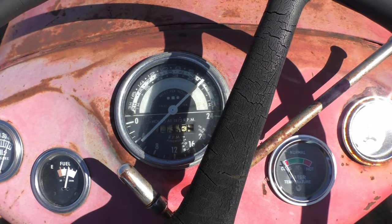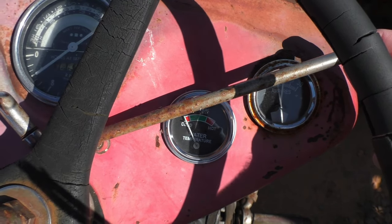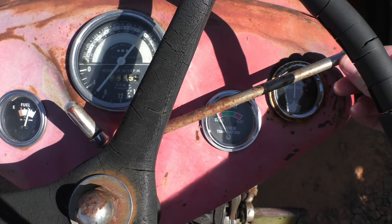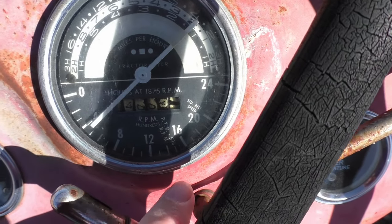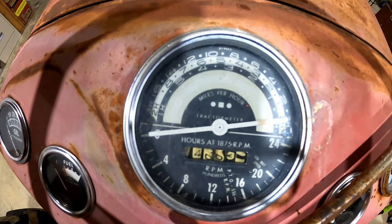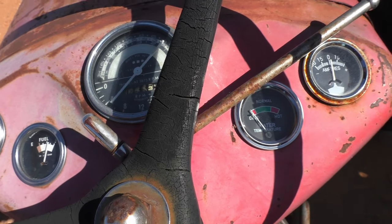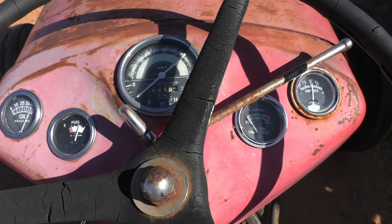Alright, my machine is idling. To throttle it up, that's this rod right here. And back down. You'll see on the tachometer right there a notch for PTO speed. So when you're running your implements, that is the RPM level that you would want to be at for your bush hog and things like that. I'm not throttling mine up yet, because you don't want to rev these up when they're cold. You want to let it have time to warm up.